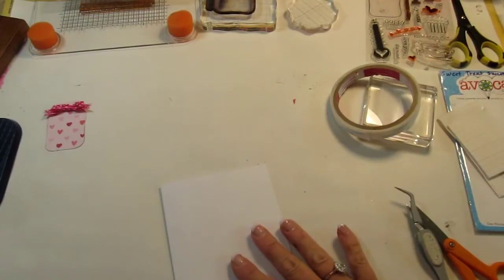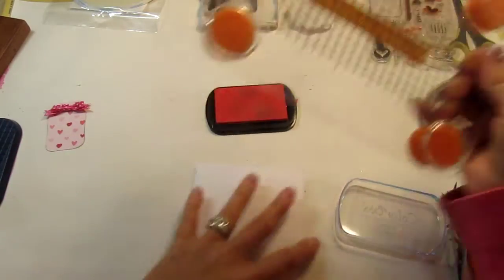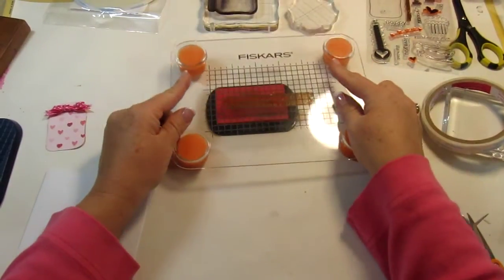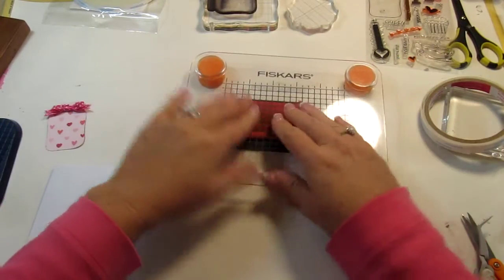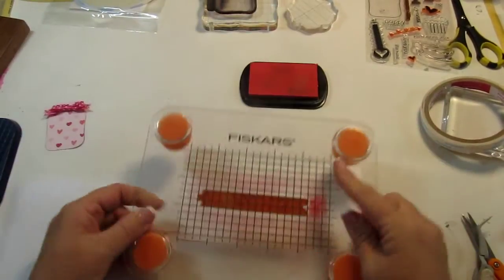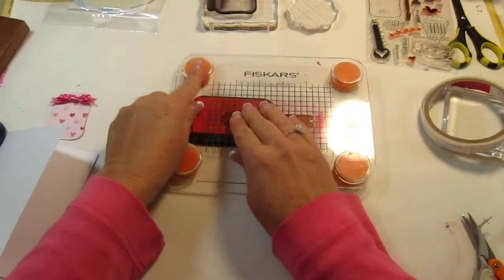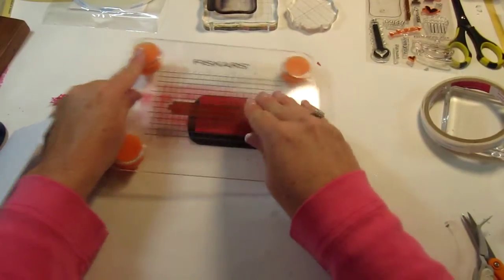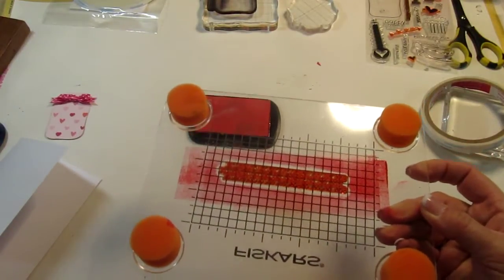And I'm using this color box ink pad here, and I'm going to put it right at the bottom of the card. I'm using my Whiskers with the grid because I want to be able to line that up nicely on the card. Before I do this, let me do a practice stamp just to make sure that's the right color of red that I want to use. Yeah, I'm good with that. Alright, let's ink it up again. Gotta be careful. Actually, I'm going to use a wipey and wipe off that excess ink there, because that will end up on my card.